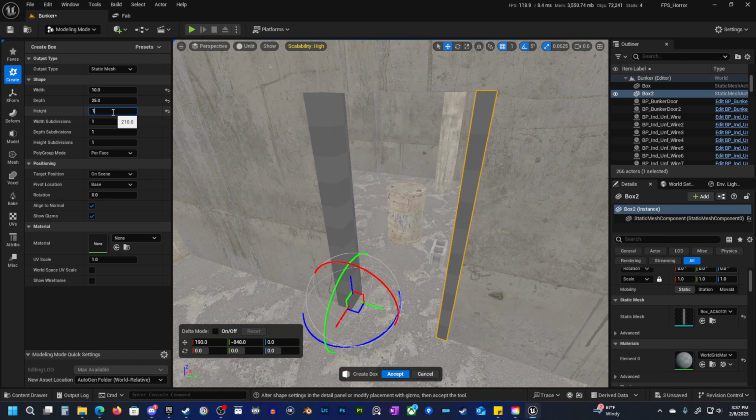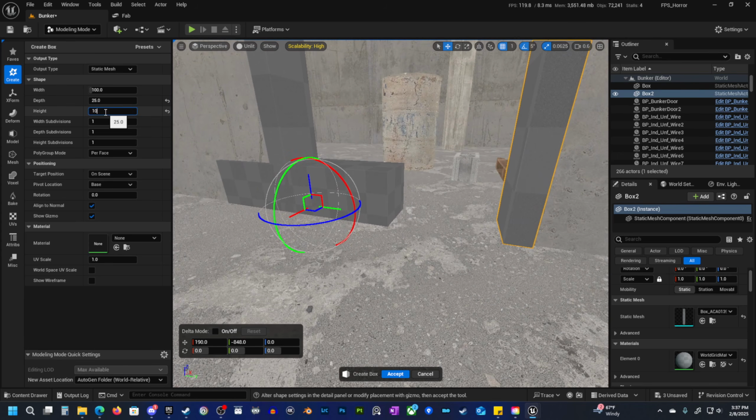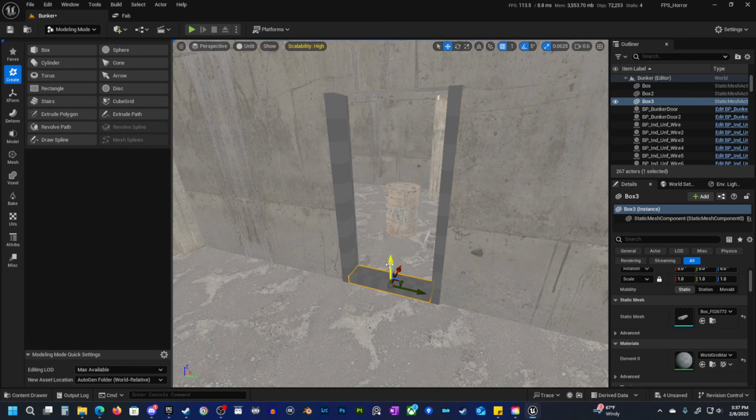We're going to go, let's say 25 by 100. That's the wrong way. 100. You can tell I don't really ever use these modeling tools. Okay, that should be fine.